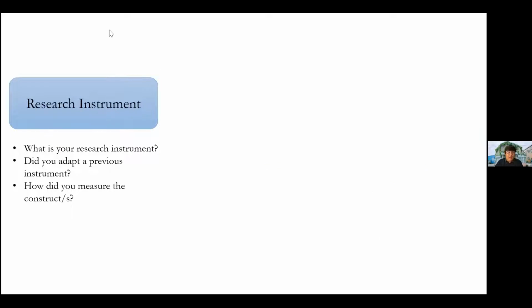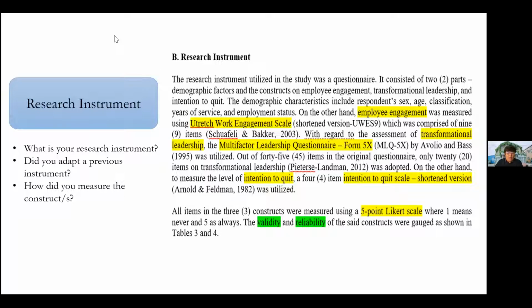Next is also our research instruments. Okay, in our research instruments, there are two things that I want to emphasize here. Number one, you need to, of course, cite, okay, and mention saan mo galing yung mga items to measure a particular construct. So you need to properly cite them in the research instrument section of the research method or the chapter 3 of our paper. Number two, the research instrument also should have validity and reliability measurements. It means we need to measure both validity and reliability for our research instrument.